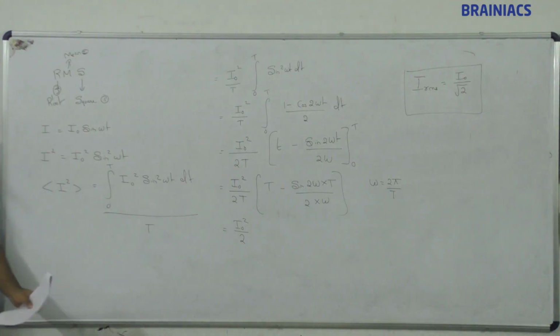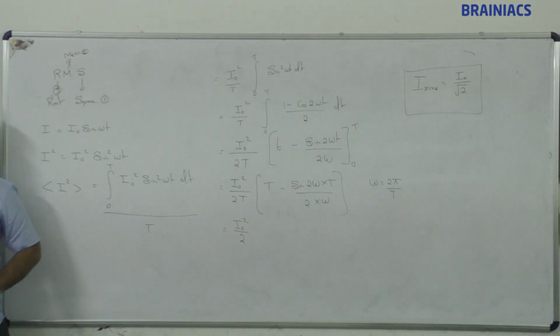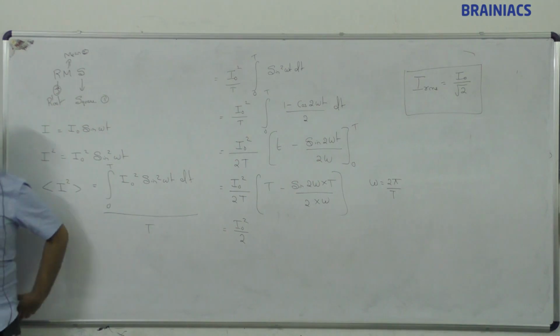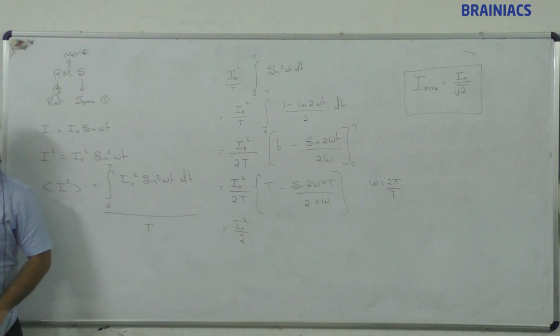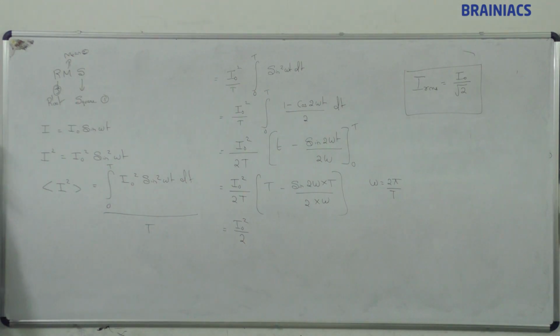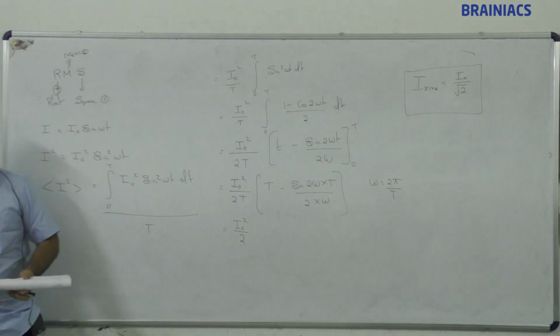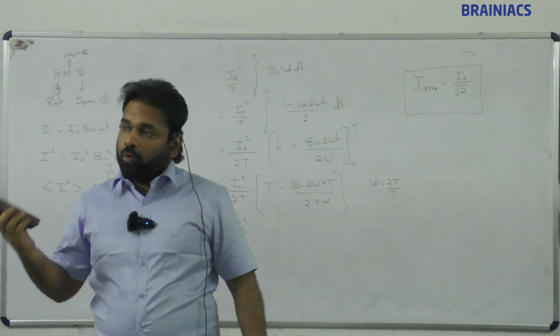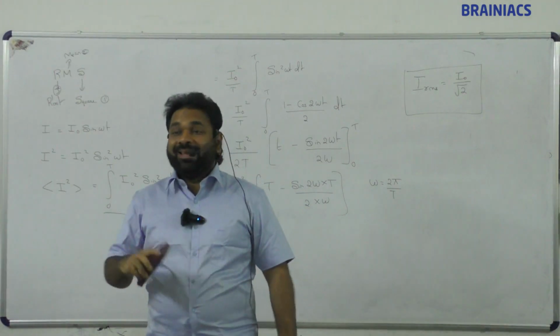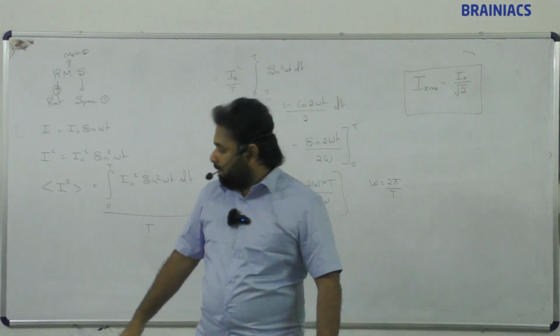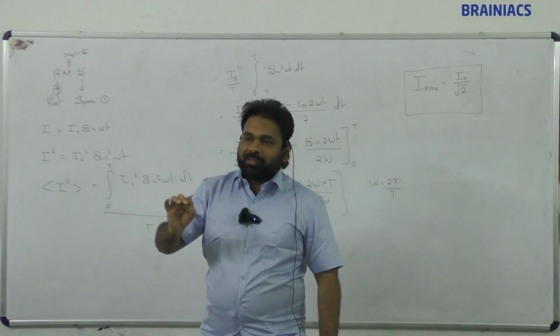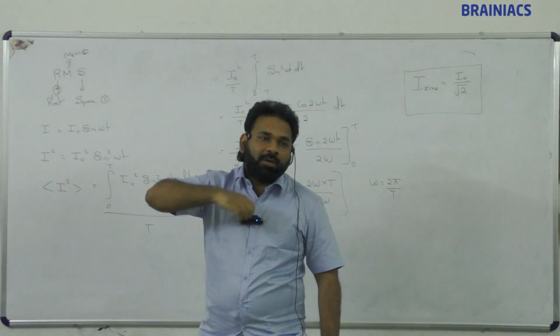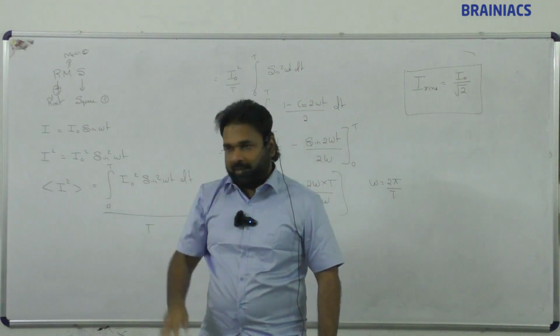Done? Clear? So, any function you get, and they are asking what is the RMS value of this. If it is a direct function, like I naught sin omega t or I naught cos omega t, I naught by root 2 we can do, just like that. But if it is some other function, not directly I naught sin omega t, but I naught sin omega t plus I naught cos omega t, or 3 plus 4 cos omega t, something like that, then follow this process. But while doing this, whichever average terms are 0, directly throw them out, so that you will be getting the answer fatafat.